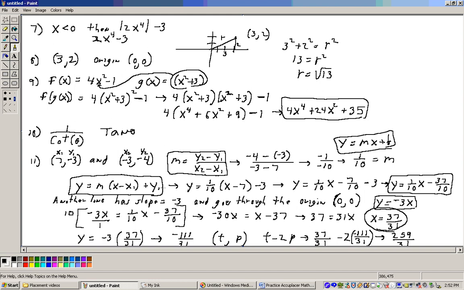Substituting things in here, we have y equals m. That's your slope, which we just calculated to be 1 tenth. So, that's 1 tenth times the quantity (x minus x1), which is 7, plus y1 plus a negative 3, which is minus 3. Taking the 1 tenth through, we get y equals 1 tenth x. 1 tenth times minus 7 is minus 7 tenths minus 3.